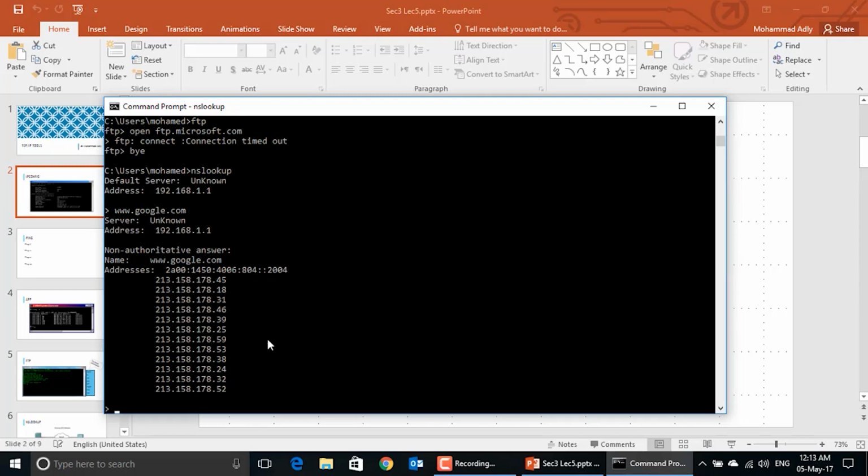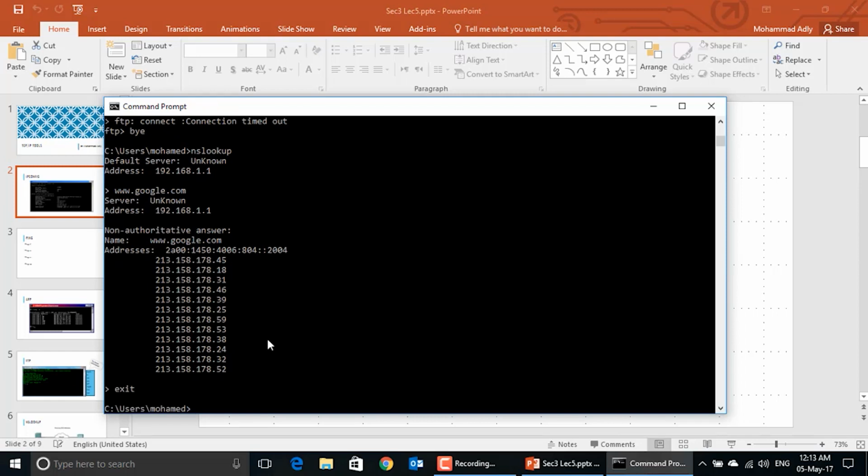If I type any domain name, I can get the corresponding IP address, and vice versa. If I type an IP address, I can get the fully qualified domain name for this IP address. To exit from this command, I simply type exit.